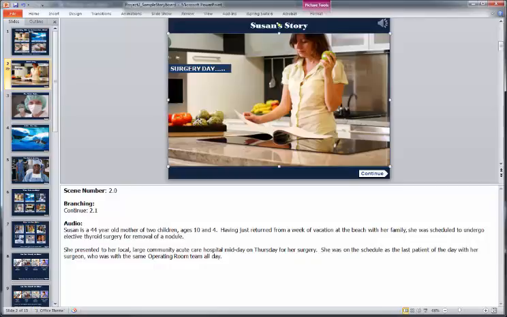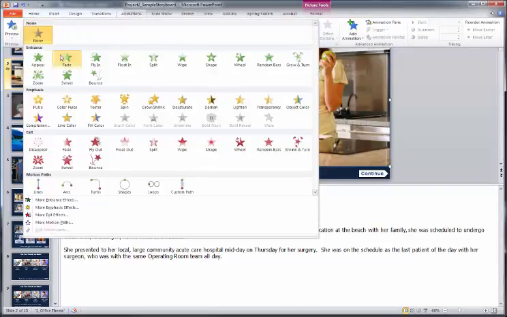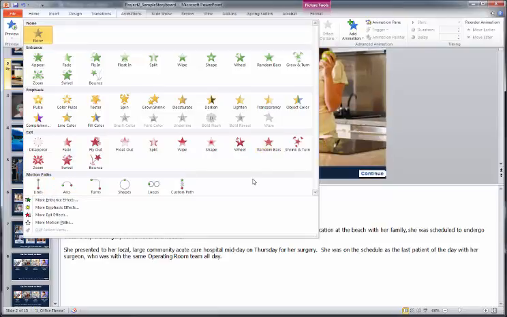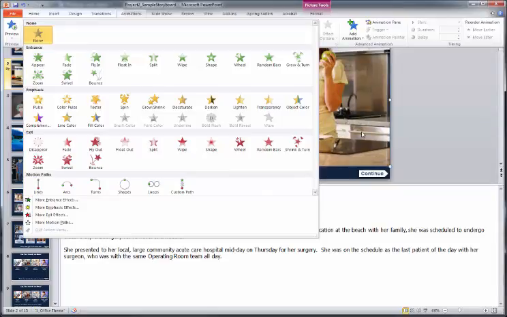So the way that you add animations is using the animations button. And you have different kinds of animations. If you click this little button here, you can see that you have entrance animations. You can animate things to like change size and spin and stuff like that. And you can have things fade away, and you can have things move around the screen. But what I want to do with this is I have my first picture. I'm going to leave that alone, but I'm going to have my text fly in.